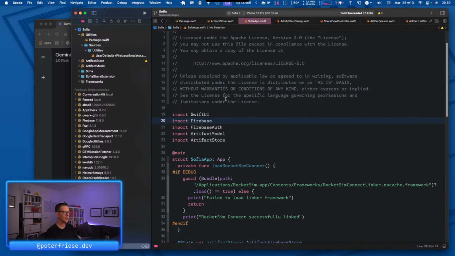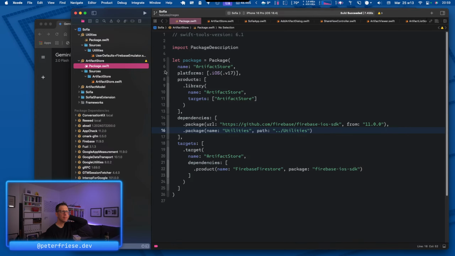And that was it. So build successful. I'm mildly surprised because I would have expected that I would have to draw a dependency from artifact store to the artifact model.